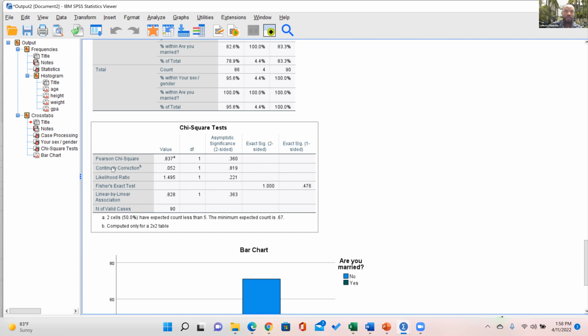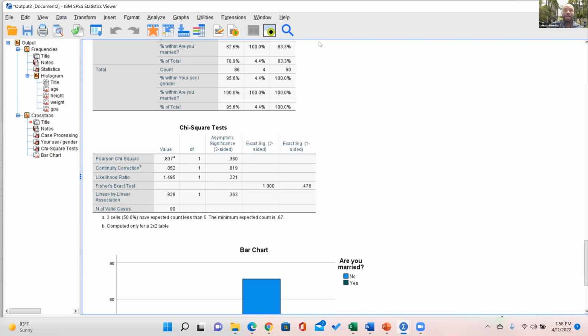And then we also have the continuity correction test. We have the likelihood ratio test. We have the Fisher exact test. So our focus is actually going to be on the Pearson chi-square test. So for the Pearson chi-square test, what statistic are you going to look at to be able to make your conclusion whether or not there is an association between the two given categorical variables?